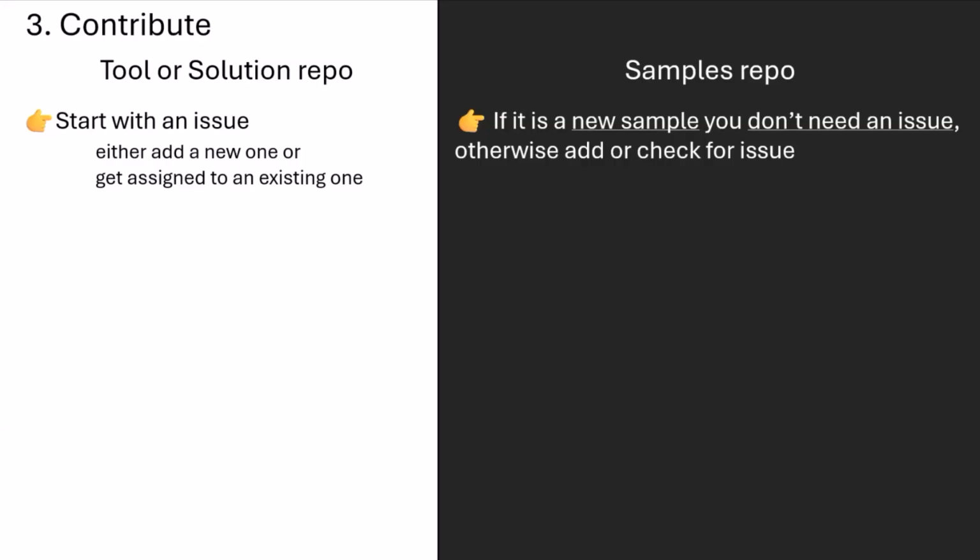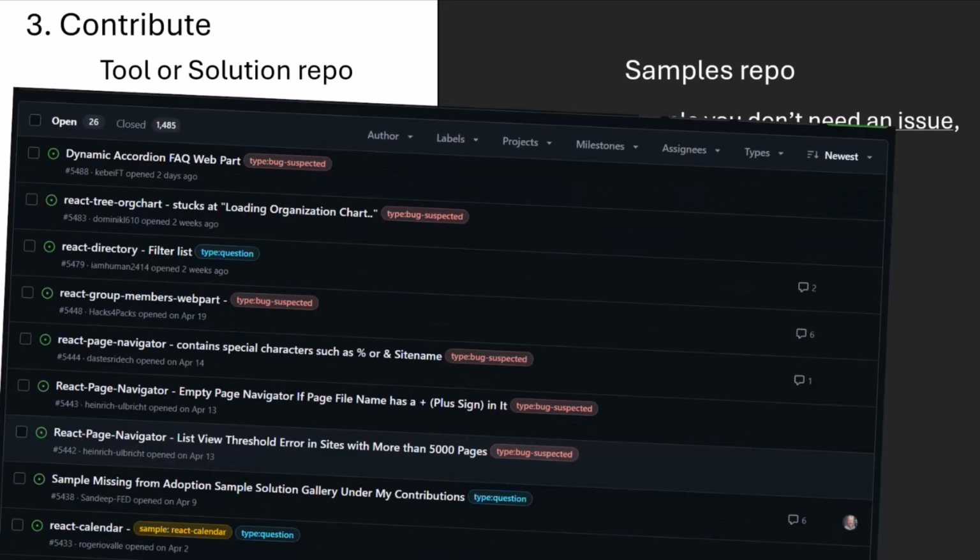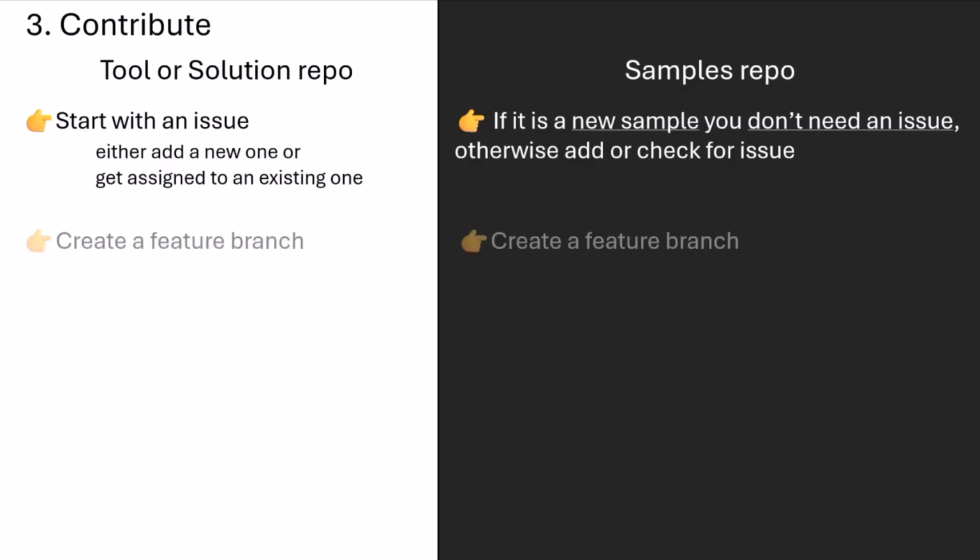But sometimes we have issues in sample repos that some sample requires updating or some clarification, or there maybe is a bug. And if you want to help out, then first the same kind of thing. First, check the opened issues. If you see some sample that is already not working, also open up your own issue, letting the maintainers know that, okay, something is not working in one of those samples you try to use. You can already get assigned to it and help us out.